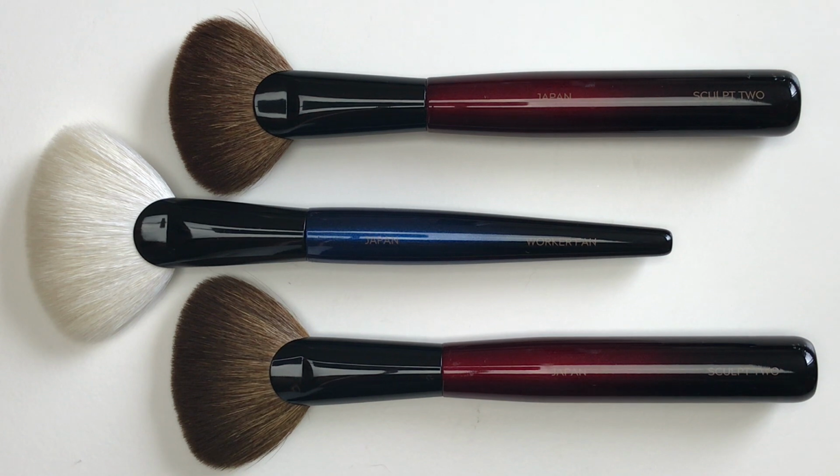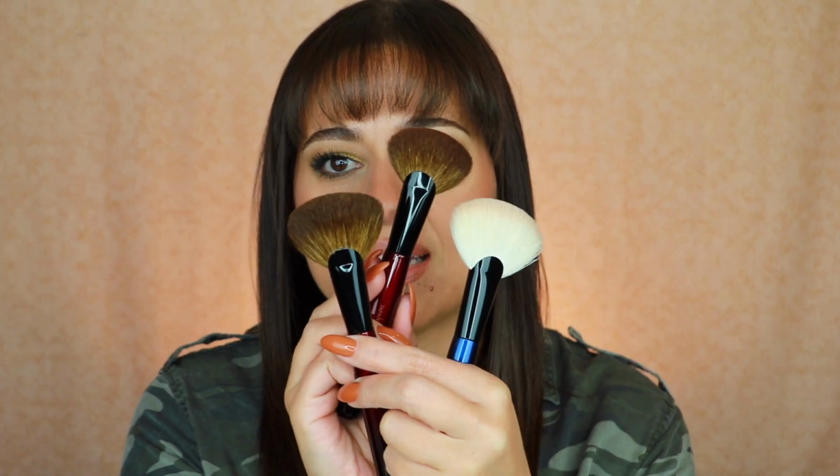Now this one was her very first Sculpt 2 brush, which has a similar fan shape, but as you can see, it's a lot smaller. And this one is also labeled Sculpt 2 because she remade the original brush, and this one is a little bit bigger. And when you compare them, you can see that even the newer Sculpt 2 is still smaller than the brand new Worker fan. So hopefully that gives you an indication as to the size of the brush. It's a beautiful, soft brush, and I can't wait to continue to use it.